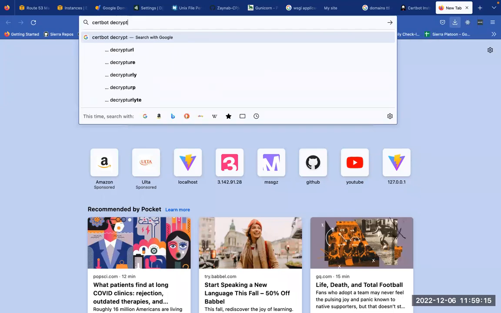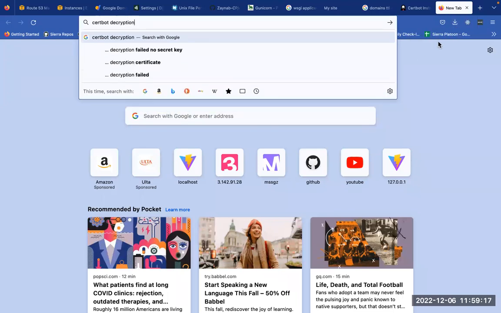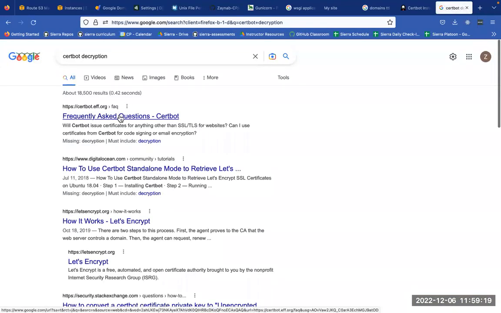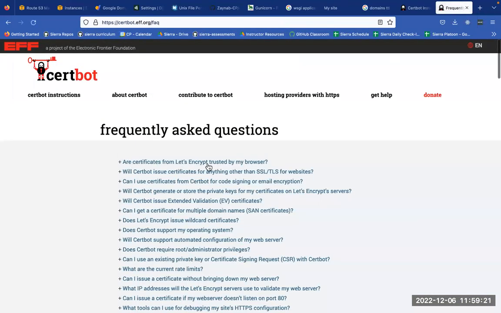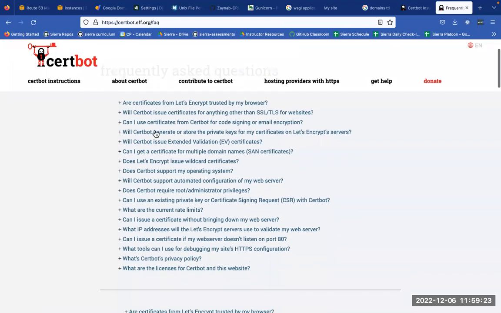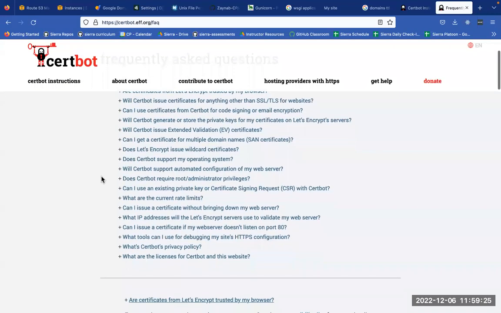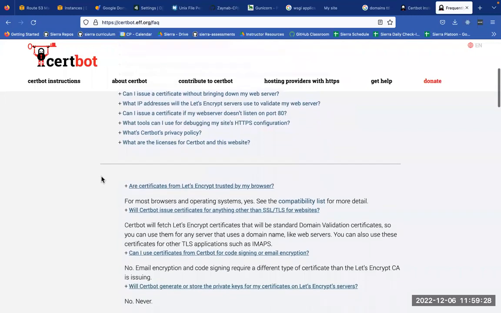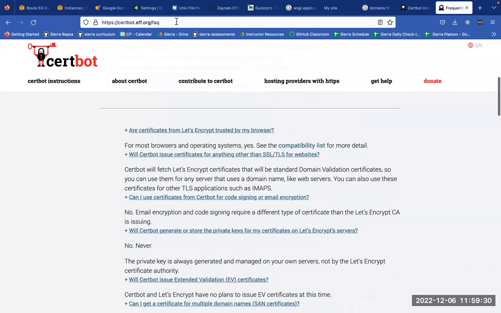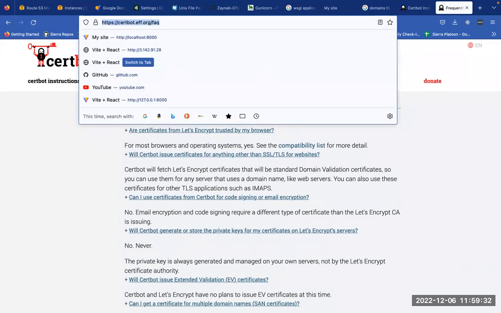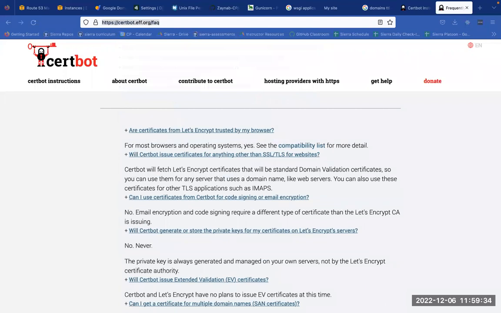I don't even know what to look for, so I'm just going to look up decryption. Okay, I can't get to an answer just from a quick search. That might be way outside of scope. Good question, very good question.